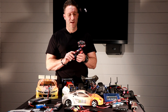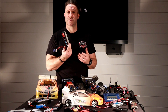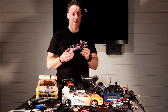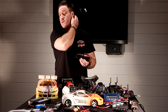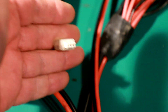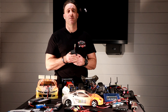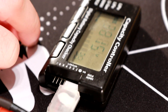We tend to use hard case LiPos. This one is a 3s battery pack I use for my Arrma Typhon — it's a really solid pack that's flown out of the car on a number of occasions without breaking. The '3s' refers to how many separate cells are inside — three cells. When you get a 3s or 4s pack, it comes with a balance lead because the cells can slip out of sync. When charging, you connect it to the balance port on the charger to synchronize the cells.